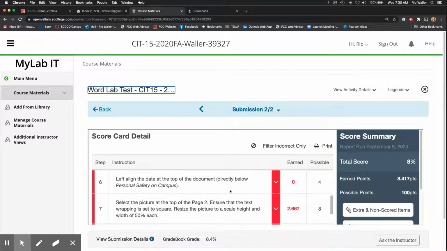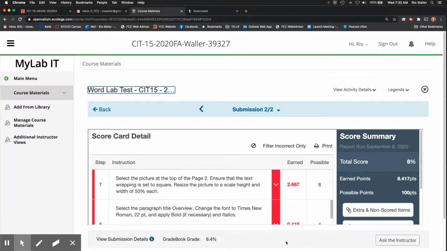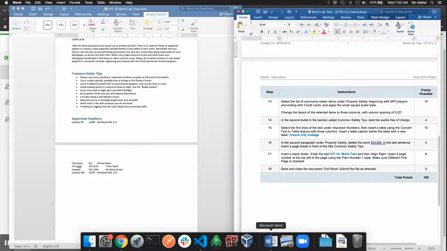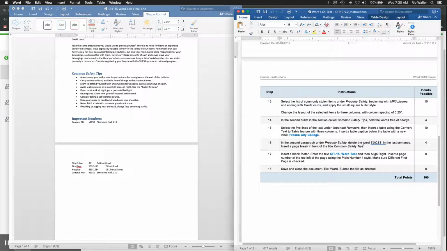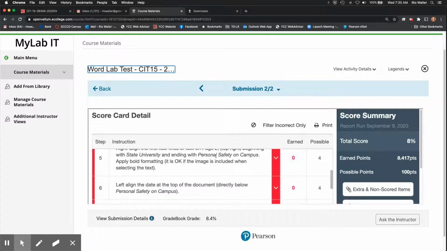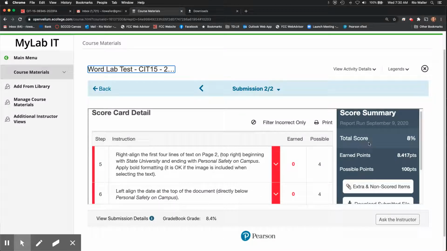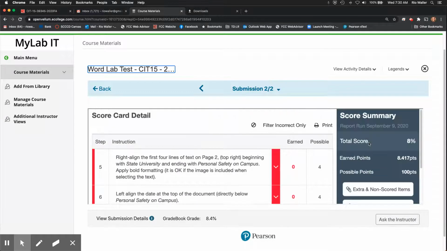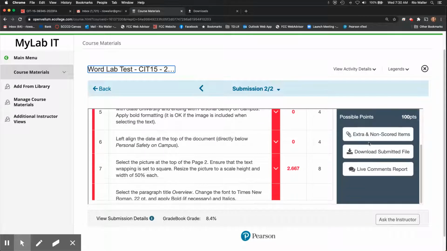Now here's the deal. You can fix it on the file you already downloaded. You don't have to do it again. You don't have to go through all the steps. All you do is you pull up that document that you were working on right here and fix the steps you got wrong. Okay? Cool. And so what you can do now you're all done and you're like, I'm good with the score that I got. Then you go ahead and create that report that I've shown you how to do before.